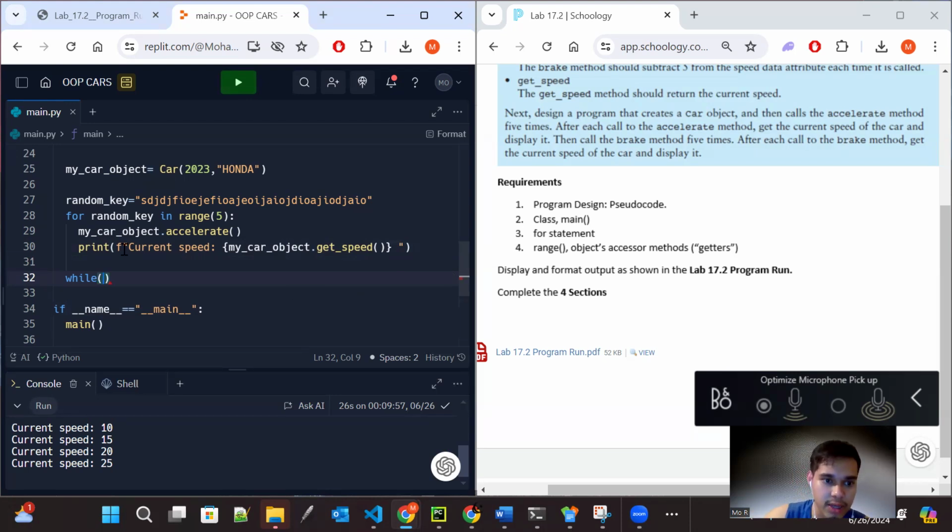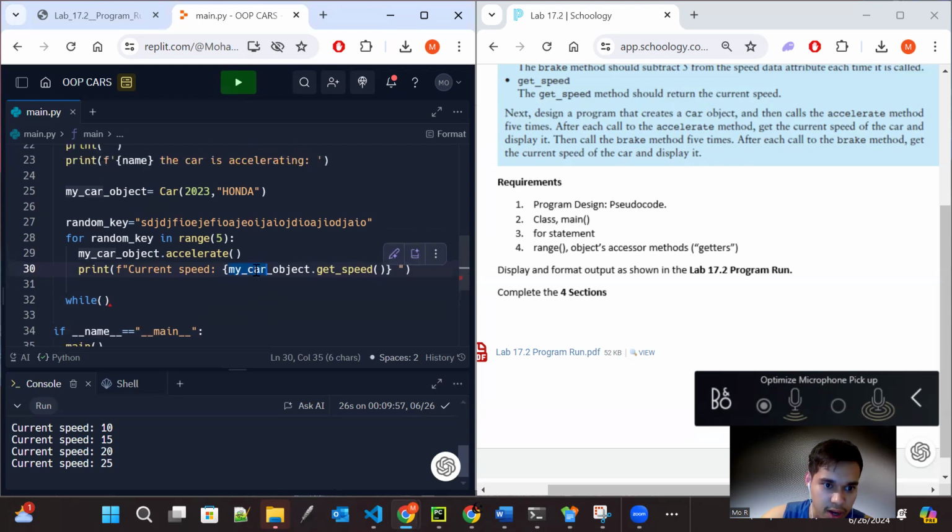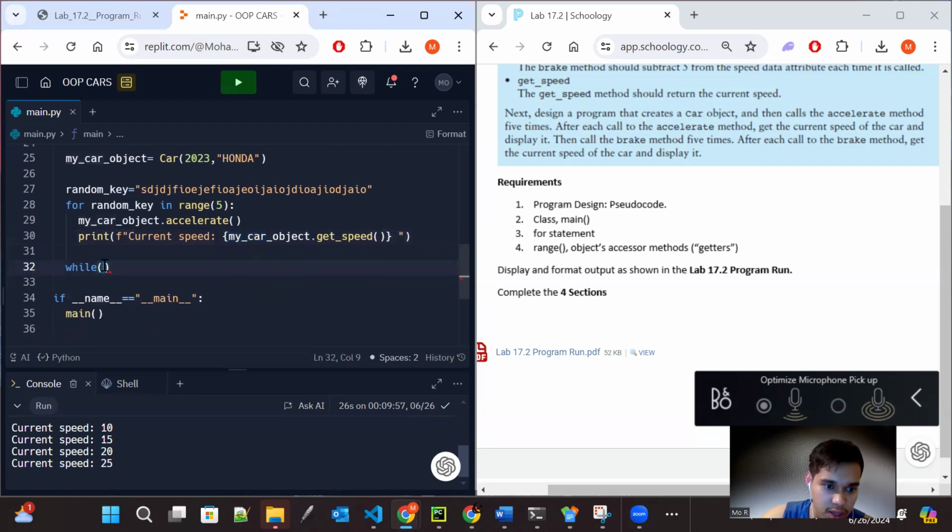user speed, so current speed, right? So while this thing right here is putting out the current speed.